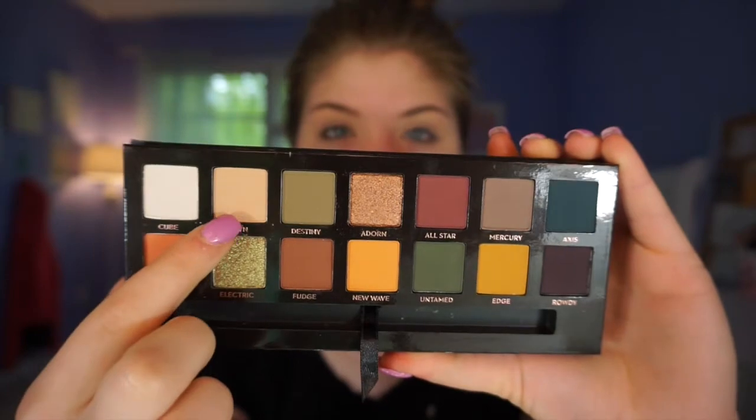I'm going to use Dawn right here, and I'm going to try to blend this in my crease. I've seen a lot of people just dig their brush in, and then they get a ton of fallout. So I'm not really going to tap off much because I can tell that it's a very powdery eyeshadow. I'm going to start by blending this in the crease and kind of tapping and then blending a little bit. I tap the product on and then just blend out. Ooh, that is really pretty.